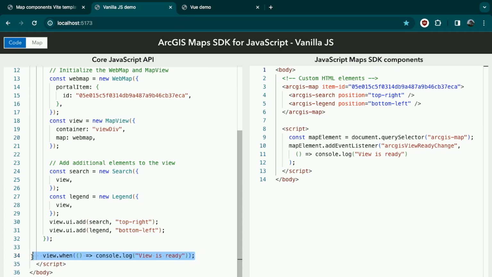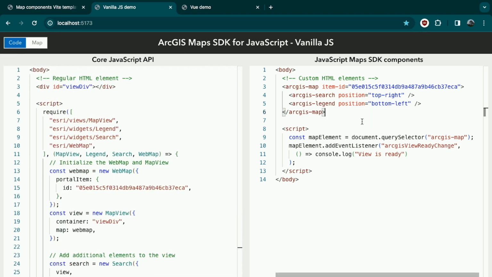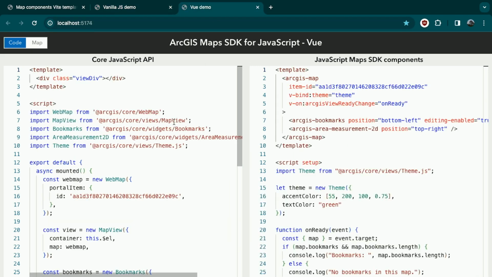And then if you wanted to use events, you'd use view.when to see when the view's ready. But then go back to the components code, and you just put the legend and the search inside of the map. And then if you wanted to add an event listener in vanilla JavaScript, you just do your query selector, you'd add your event listener, see that the view's ready, and then you can, from there, work on the map or the view.